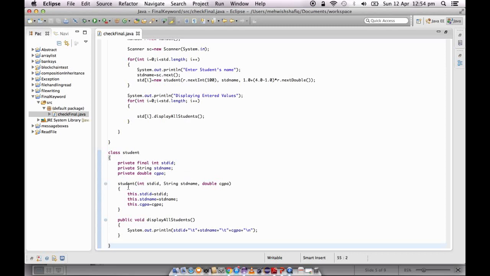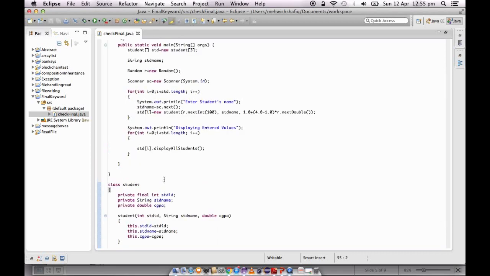The student class has a constructor that accepts three parameters: student ID, student name, and CGPA from the main function, and it assigns these values to the data members of the object.